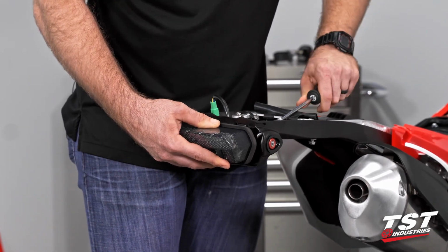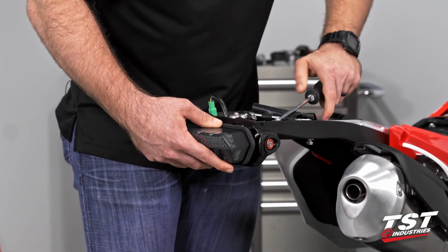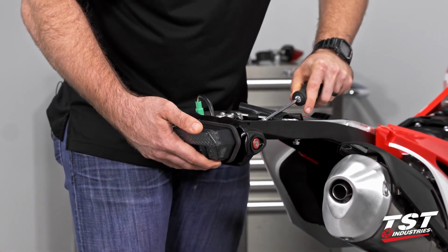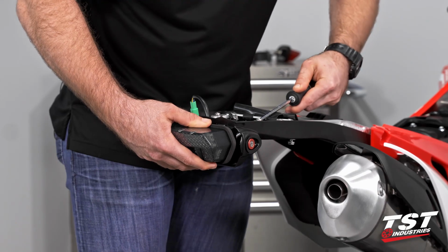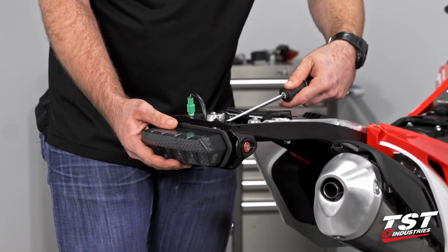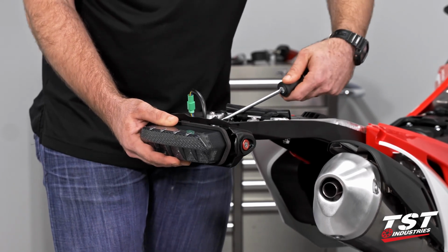Just taking my time on these. Since I don't have a perfect angle for my screwdriver, I don't want to skip that Phillips head and possibly strip it out. See there. And there we have it.